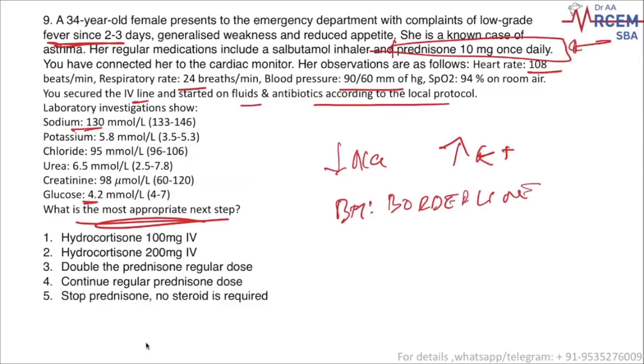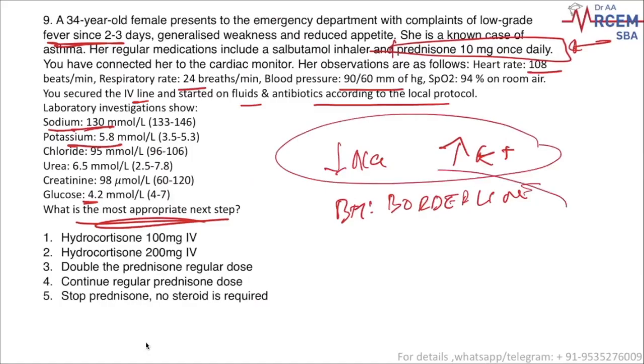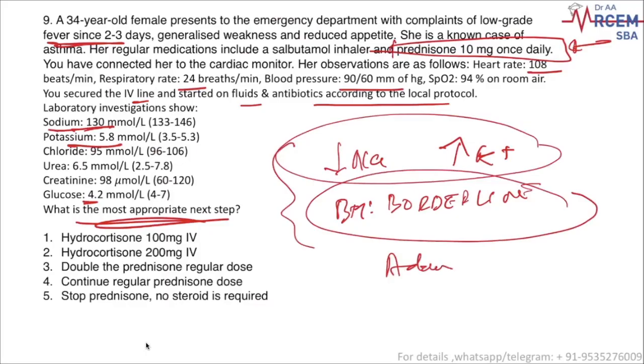On steroids, so Addison's disease can be there. Along with it, sodium going on the lower side, potassium being on the higher side, moving opposite to each other, BM being on the borderline. All this goes in favor of adrenal crisis. So in adrenal crisis, the first step is to give hydrocortisone. What is the dose? It is 100 mg. Remember the dose, they might confuse you with the dose. In the exam, they had mentioned both 100 and 200 mg. It is 100 mg that you need to remember. So the right answer is the first one.